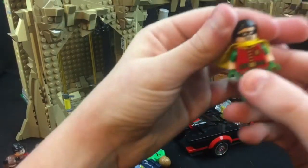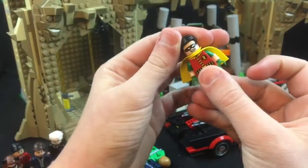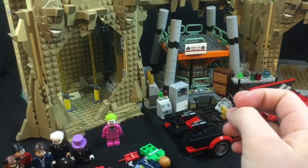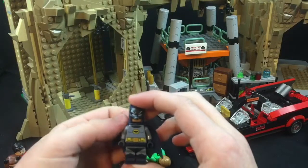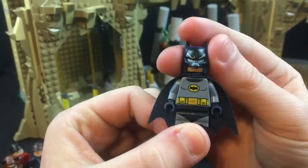He has two faces. This happy-looking one and this shocked one. I kind of would have liked a neutral one, like a closed mouth or a blank face one, but I mean, I have plenty of faces like that, I guess. Or I could paint one up.